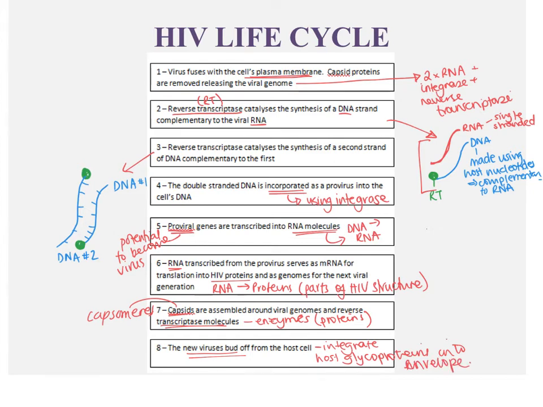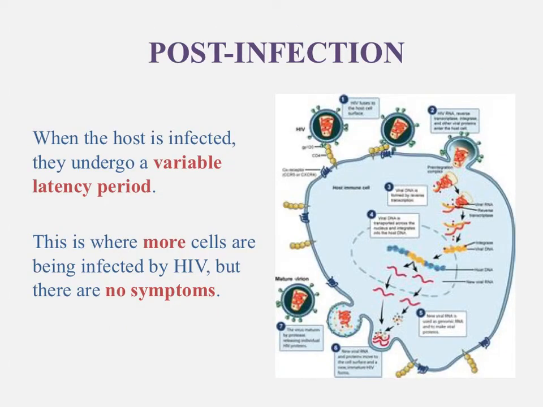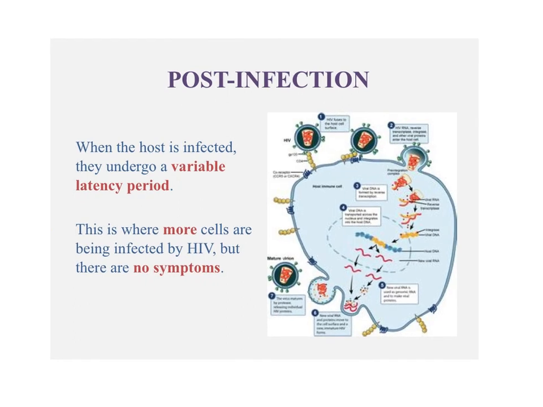Okay, so once you've thought about it like that, it's actually quite a commonsensical process. It's just a little bit of a wordy time to get your head around. Now, as we've said previously, after you've been infected with HIV, you have a period where you get more and more HIV being produced. This latency period, there's more and more HIV being produced, but you don't have symptoms. And that's because it takes a certain viral load. Okay, and viral load is a really important term to be able to say about. A certain viral load to elicit the symptoms.